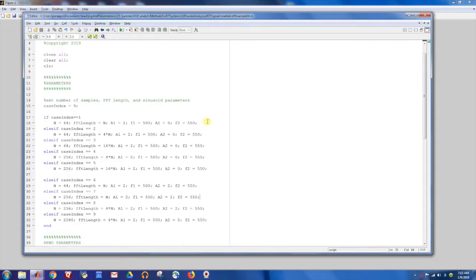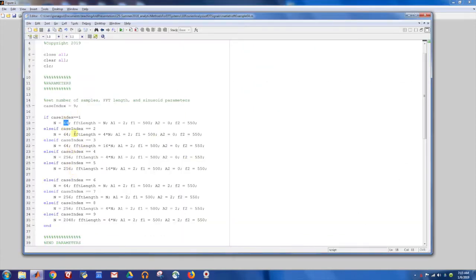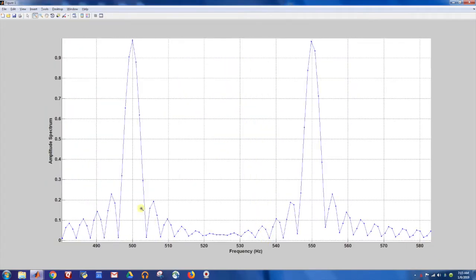But the real point here is to walk through different cases of the number of samples and how much zero padding they're performing. In general, when you're doing frequency domain analysis of signals, you might not know what signals are there. So being able to play these games, if you have the ability to take more samples, that's always good. If you don't, the data is fixed. You probably want to play with zero padding to increase the number of samples on your underlying curves. And if you're trying to resolve very closely spaced signals in the frequency domain, really the only way to resolve them is to get more data.